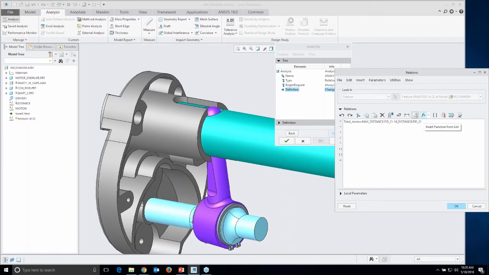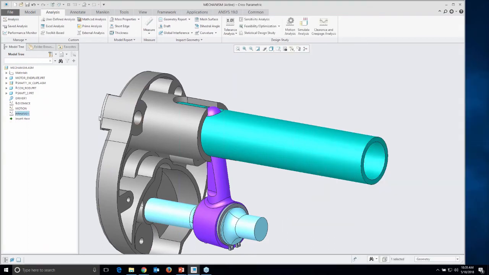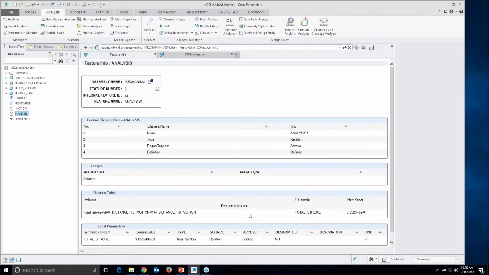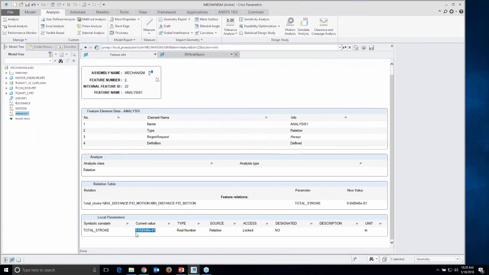I'll just do it the easy way here with min. There we go. Hit OK. And OK. And now if I do information on that one, it is now 0.9058. Awesome. So it's less than an inch.